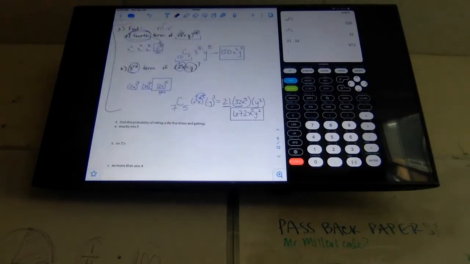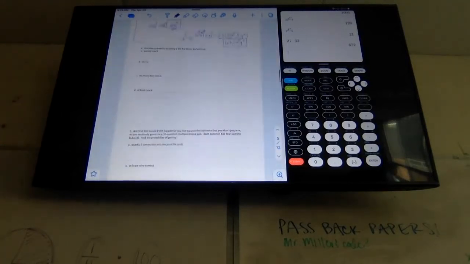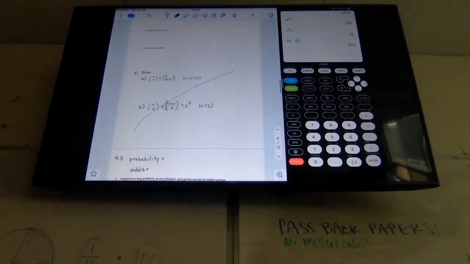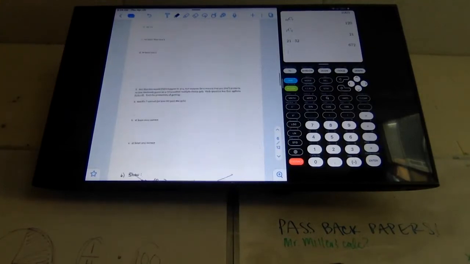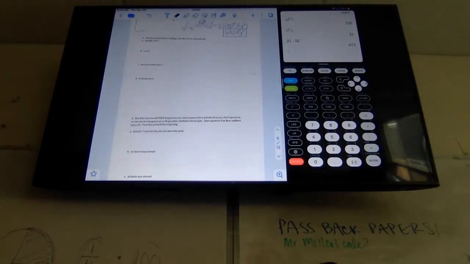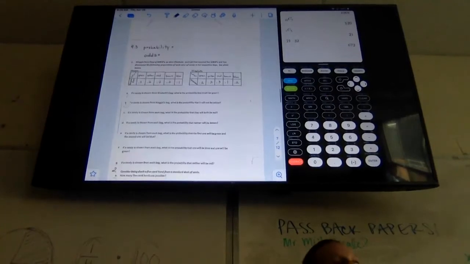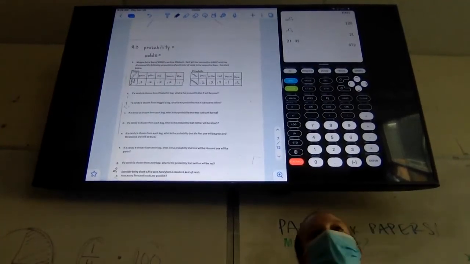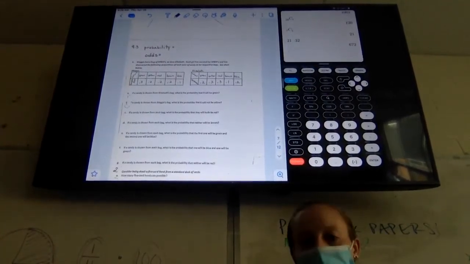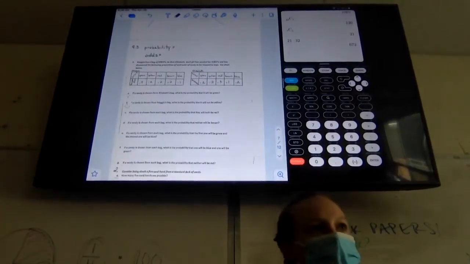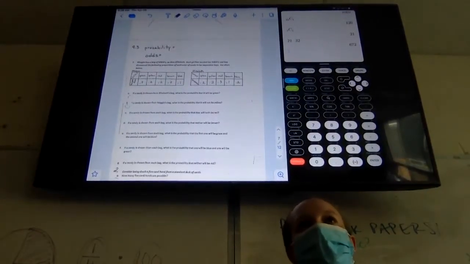Okay. We are not going to do number 4, 5. We will never do 6, I'm going to be honest. We're not going to do 4 and 5 today. I did not come prepared enough on that, and I want to make sure I'm really good on it before I start instructing you on it. So I think I've told you that probability is my least strong part of math.